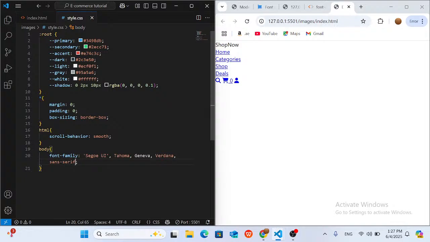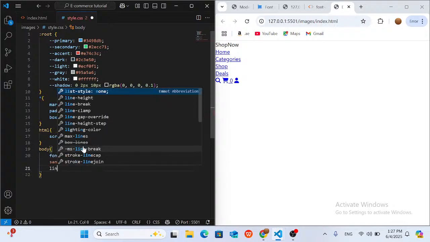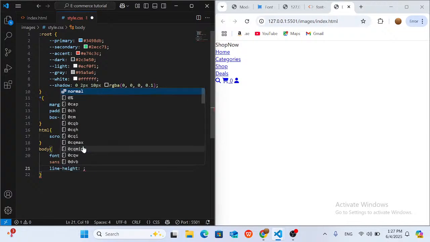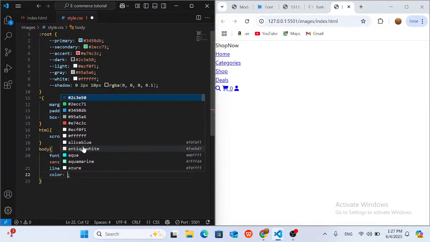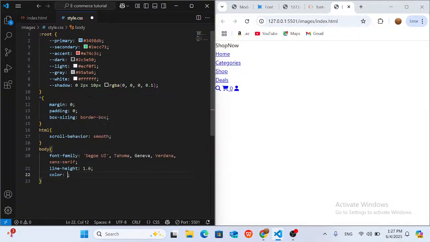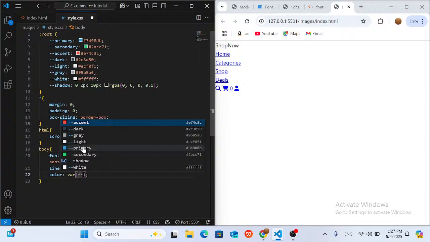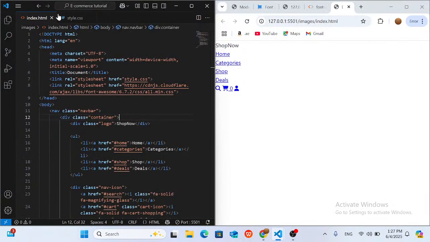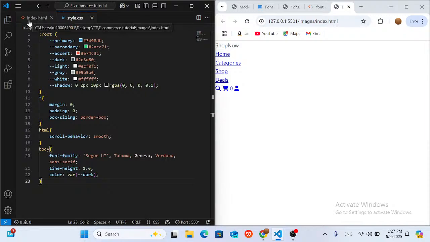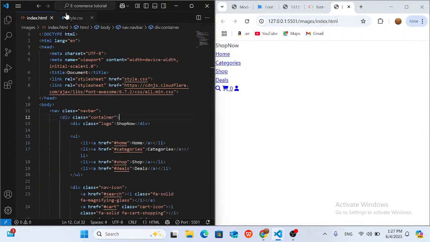Then the line height, 1.6. Then the color. I'll be using the dark color. So now let's select our container.